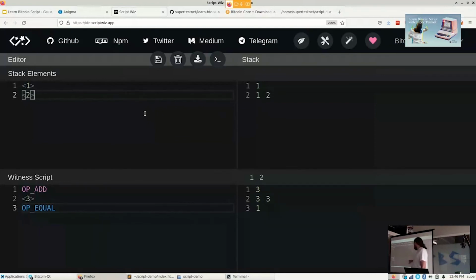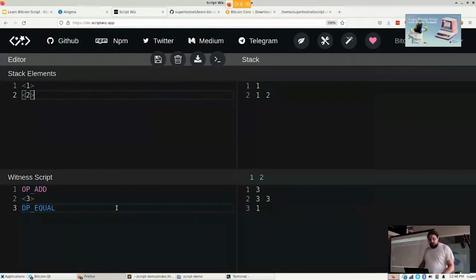You get a 3. Then we're going to check if they equal 3 by adding another 3. So there are two 3s right next to each other. And then we do OP_EQUAL to see if these two values are identical. And if they are, it deposits a 1, which is a true. You might use that to trigger an if statement, like if they supplied numbers that add together to 3, then let them withdraw the money, or otherwise don't. You could do that for an algebra thing. You could put algebra into your Bitcoin contract.